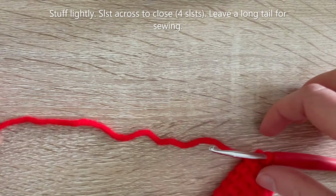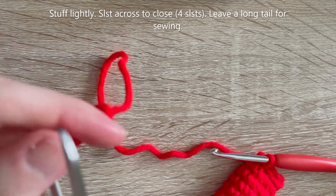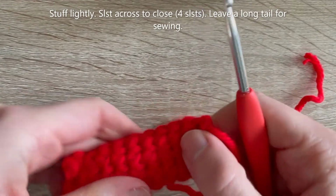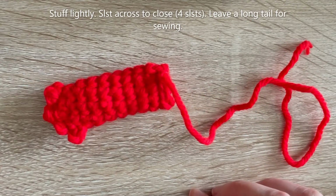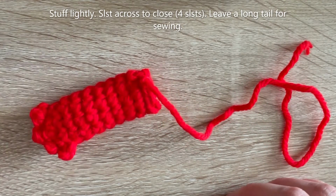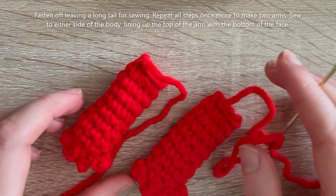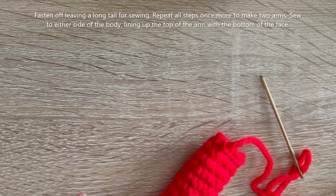Then all we need to do is cut the yarn, leaving enough to sew to the body. So I'm just going to cut about here, and then we just need to repeat all of that once more, and then we just need to sew the arms to the body. So I'll meet you when you have 2 arms. I've got both arms now, so I'm going to start sewing to the body. So I'll just show you how I do one, and then you can do the other one.